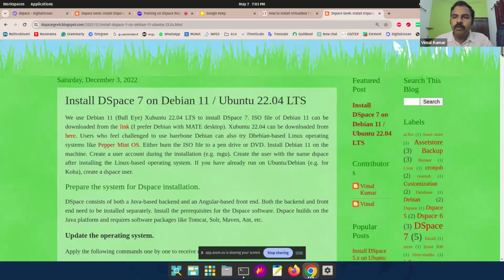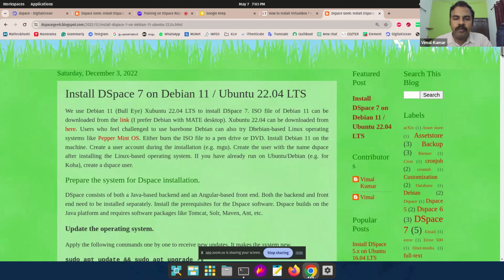This installation manual is suitable to install DSpace 7 on Debian 11 and Ubuntu 22.04.